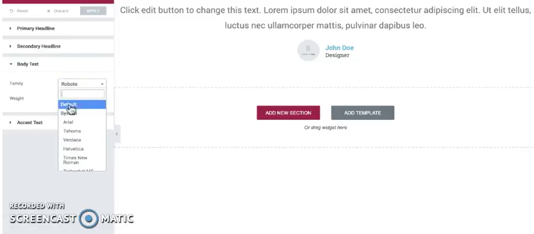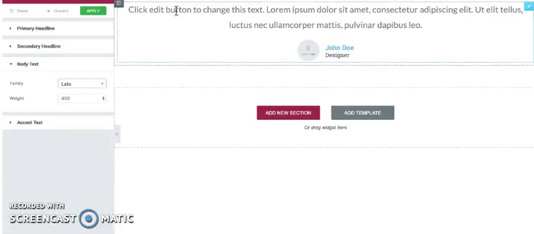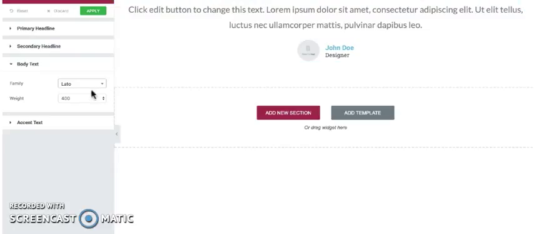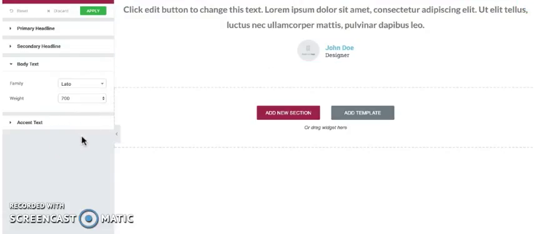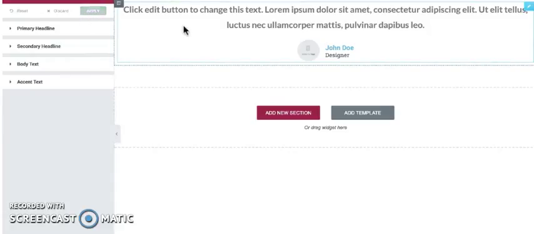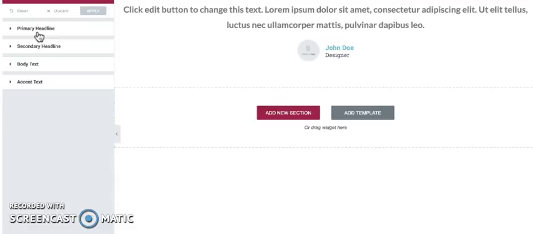So I would probably go with, let's just change it to Lato. And you can see as soon as I clicked on enter, the font changed, and then I can increase the thickness if I wanted, the weight, just like that. And you can see how easy that was to do. So let me go ahead and click on apply. And so that is the other option to have some global control over your fonts, is to go in here and choose the font you wanted and the thickness that you wanted for your fonts.